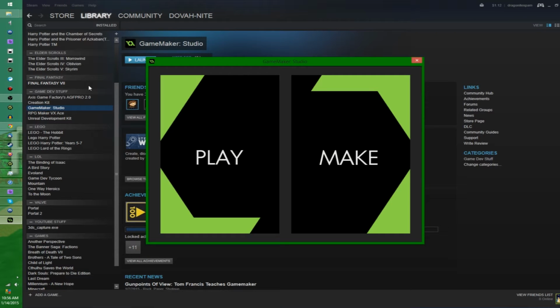Alright, hello you crazy people out there, this is DragoniteSpam, and this is something a little bit different that I'm going to be trying now. So recently, a few days ago, somebody asked me a question that sort of gripped my interest for a little while, and that's how to make like a sort of spinner, roulette table, like Wheel of Fortune type thing in GameMaker as I understand it.